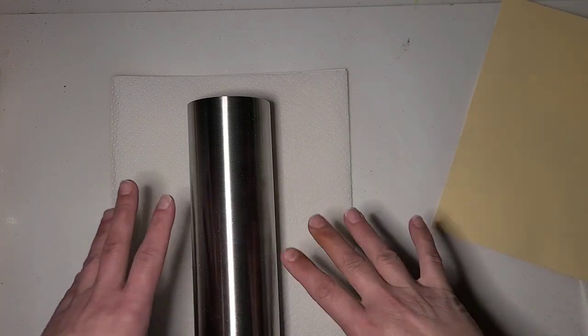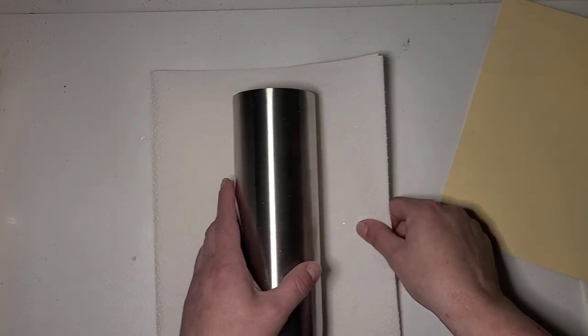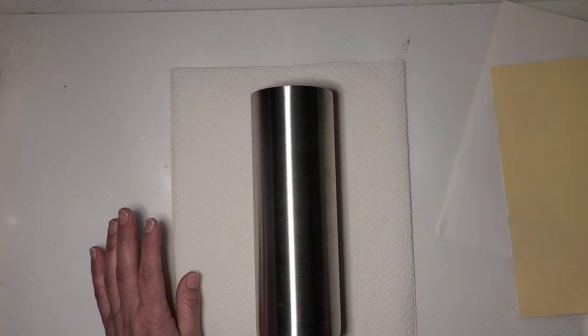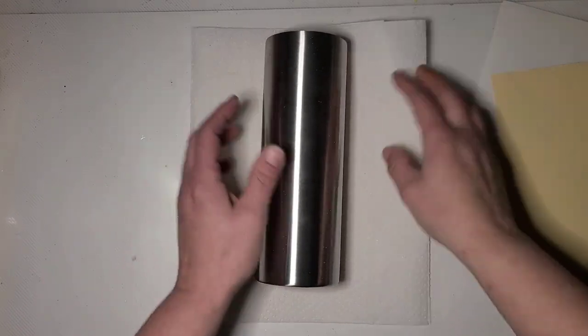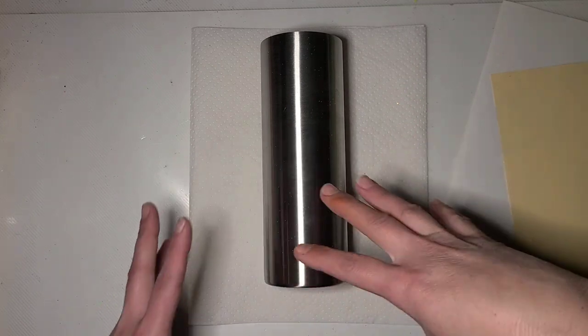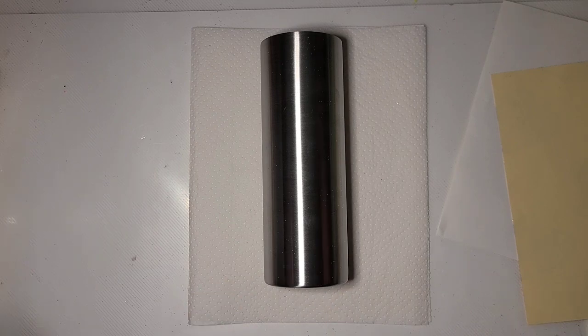Some people say they use Windex for their wet method vinyl application. I'm not personally a fan of the Windex. I don't like the chemical aspect of it, the idea that it could negatively affect the adhesive. But you do you. If you've been doing that and it works for you, great, carry on.